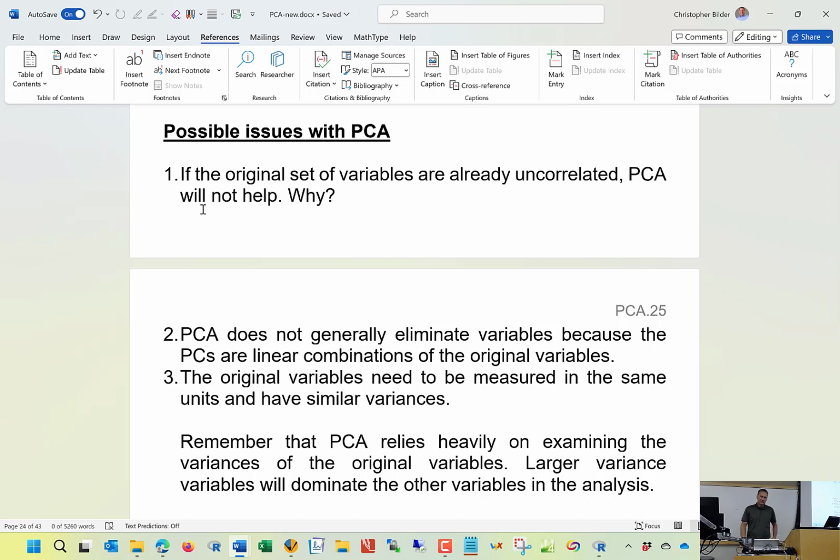Well, there are some, let's say, possible issues with principal component analysis in general. Some of this is just understanding exactly what PCA is doing. So I wouldn't really call it an issue, but I did decide to label it as an issue. You just have to understand what's going on. But also, there is one issue that you have to be careful about, and it's actually going to change how we typically do principal component analysis. Make a small change. First of all, if the original set of variables are uncorrelated, PCA will not help.